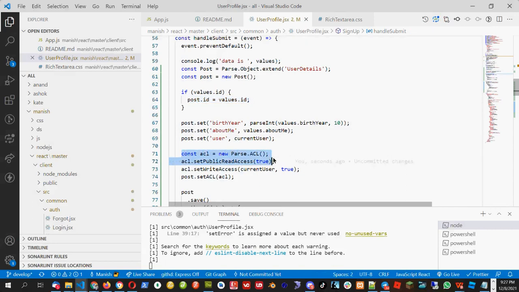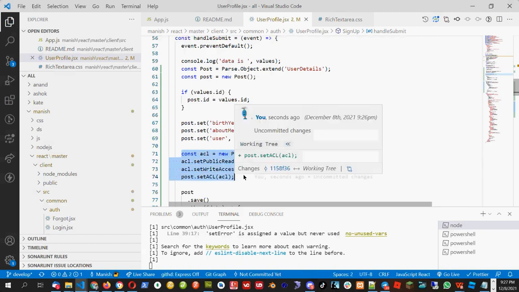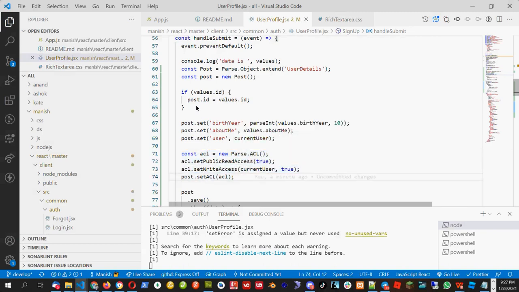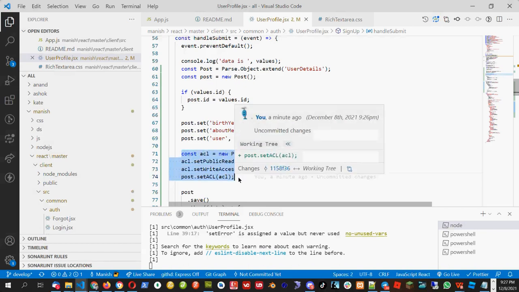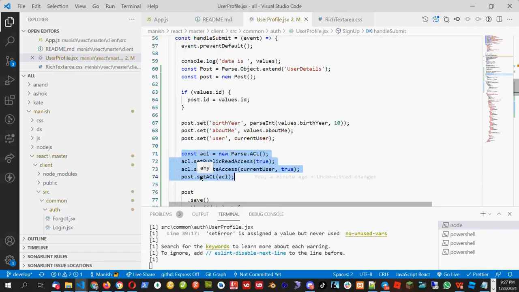Also, this ACL part, if you need to update it, then only you have to put it in the update part. But if you want to put it only when inserting, not on updating, then don't put it. So how can I avoid this ACL part if I am updating? If I am updating, I don't want to put the ACL. I don't want to change the ACL. So how can I skip this?